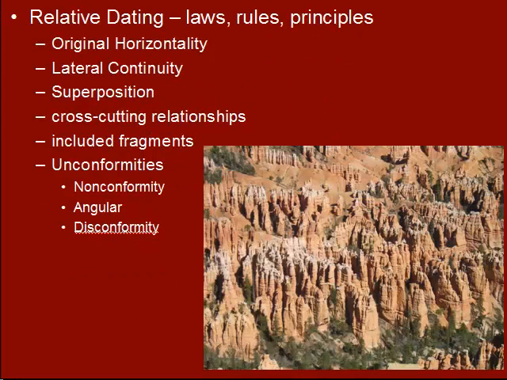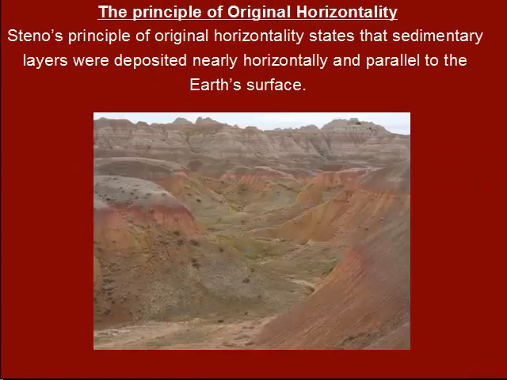So some of the relative dating techniques involve some of these laws, rules, and principles. So these are the ones we're going to talk about in the next few slides. One of them is called the principle of original horizontality, and this is referring to sedimentary rocks. That means that all sedimentary rocks at their original depositional state, when they were first deposited, were pretty much horizontal or parallel to the Earth's surface. So when we see rocks that maybe have been tilted, that's a sign that something has changed. There's been another event to alter those rocks. So we know that all sedimentary rocks would have been originally horizontal when they were formed.